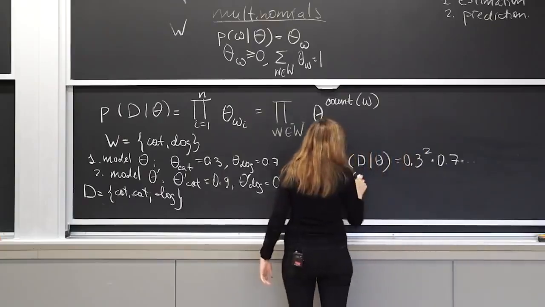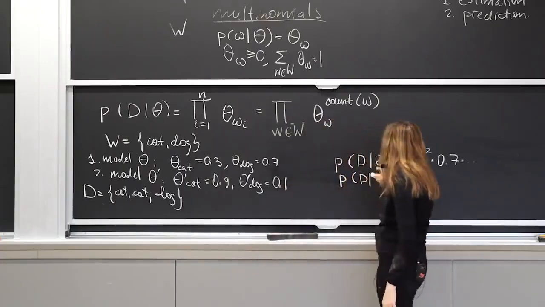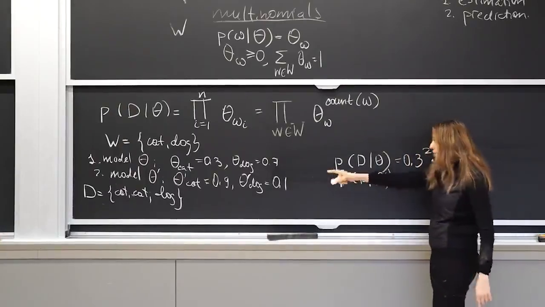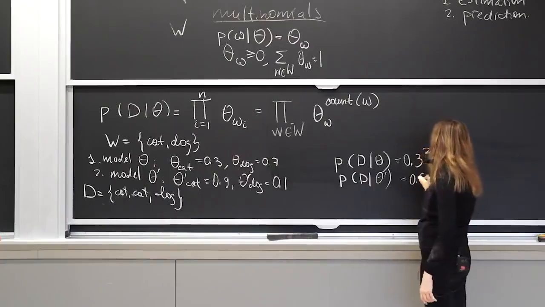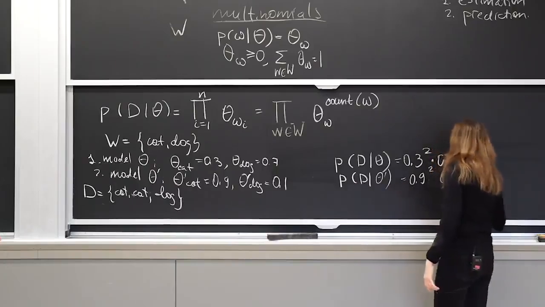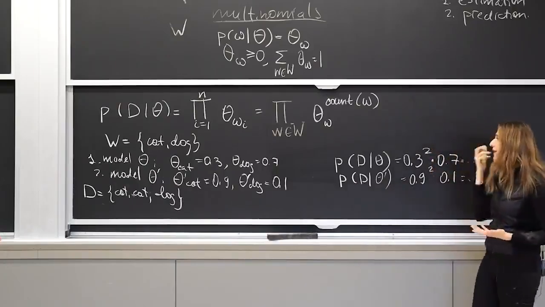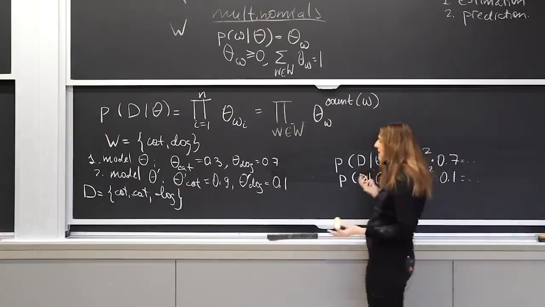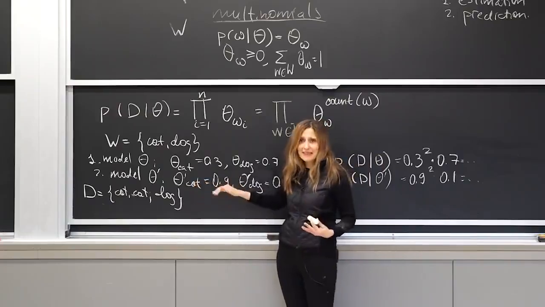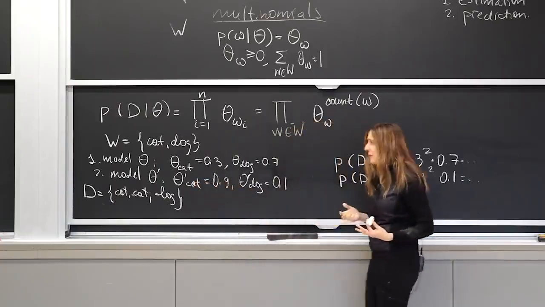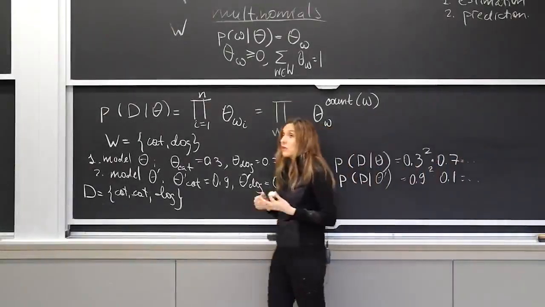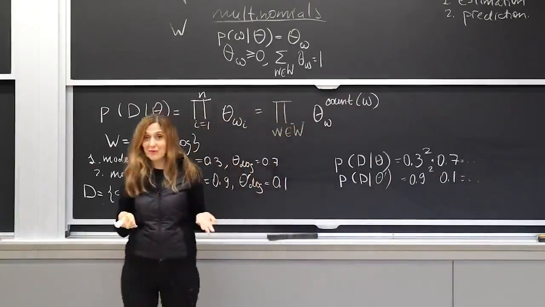Similarly, for the second model, again, we have the document D, but now our parameters are theta prime. The cats are going to have 0.9 squared multiplied by 0.1. And even though I didn't complete the whole computation, it's quite easy to see that this document will have higher probability when generated by the second model. Okay? So now we have our parameters. We have ways to compute the likelihood of the documents based on these parameters.